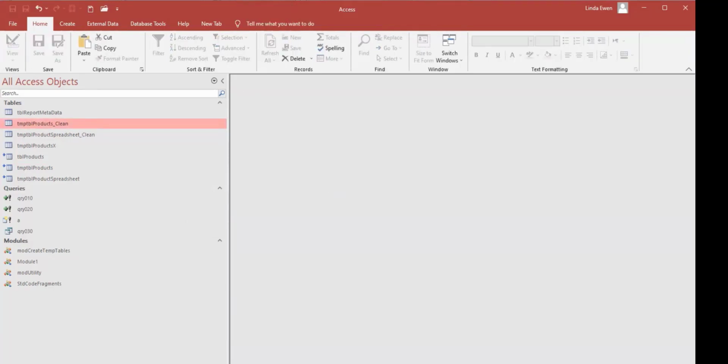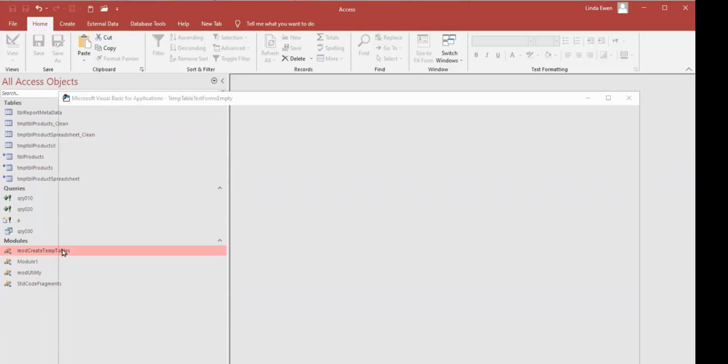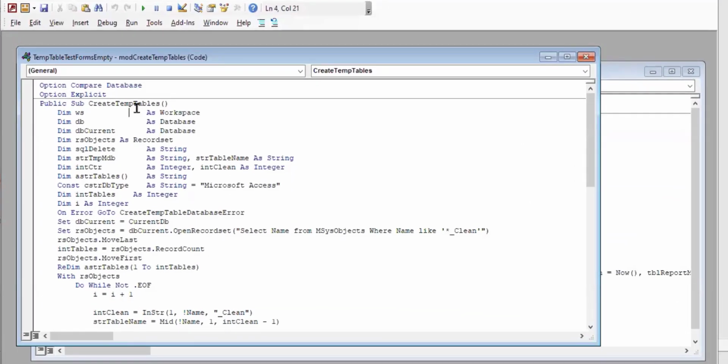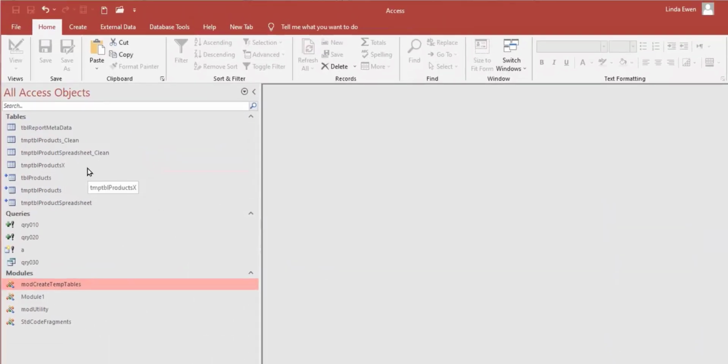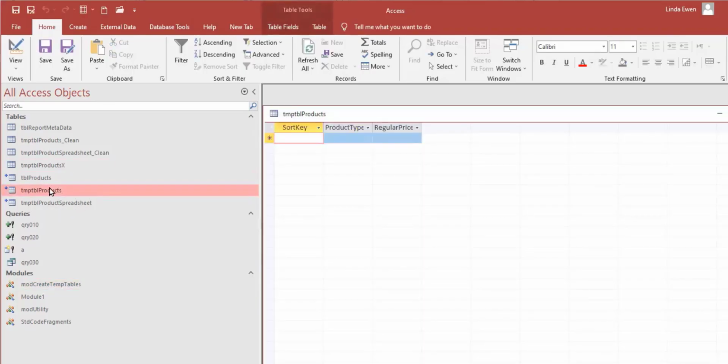And if we recreate everything, it'll bring the Sortkey in. So what's nice about it is temp table. Okay, so when you decide you want to add a column or you want to change something, you just go to the clean version and recreate it.